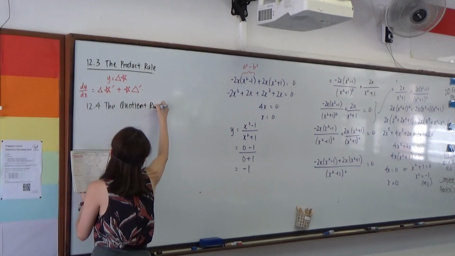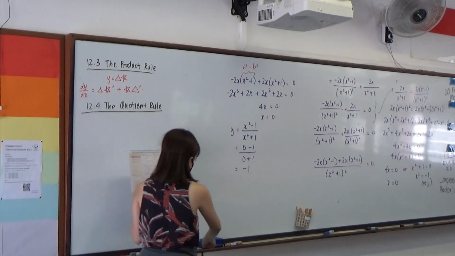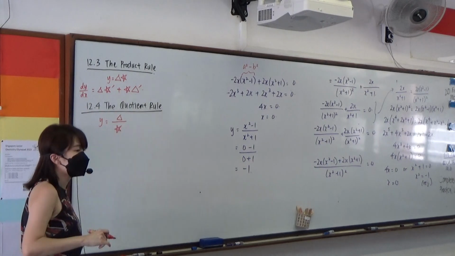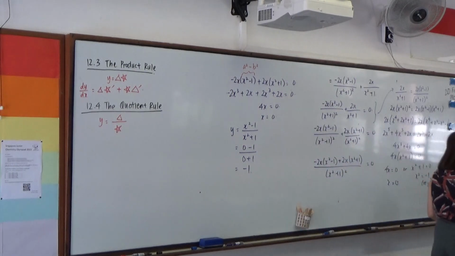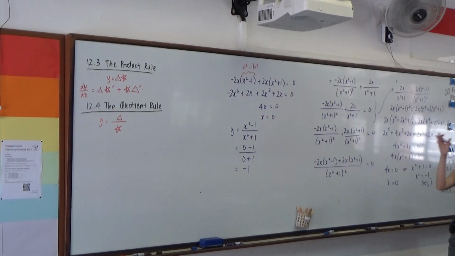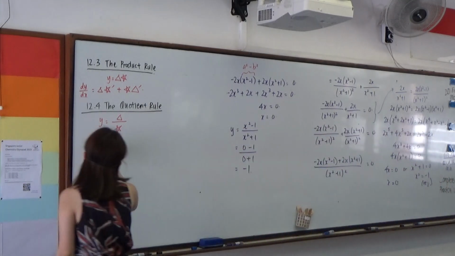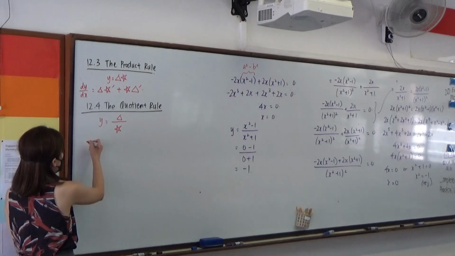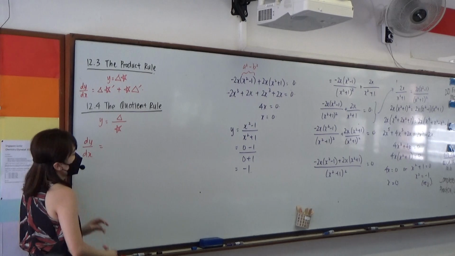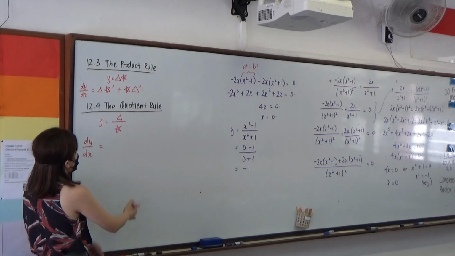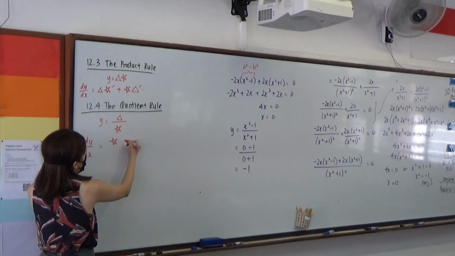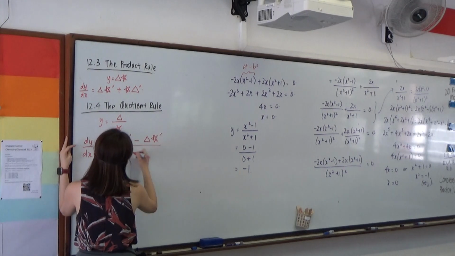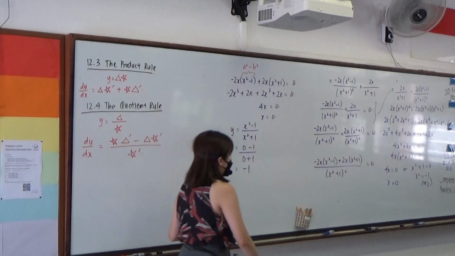The quotient rule is much more complicated. With the quotient rule, we're talking about fractions. There is a so-called algebraic formula in your textbook, but I don't really remember that formula. I just remember the process. The process for the quotient rule is that you keep the bottom first, differentiate the top, minus away, keep the top, differentiate the bottom, divide by bottom square. Very complicated.